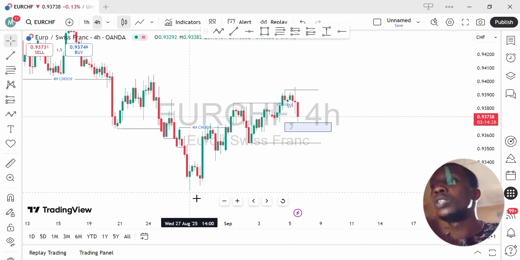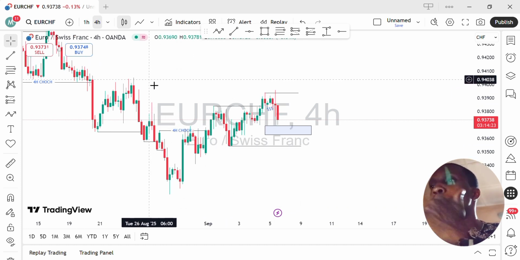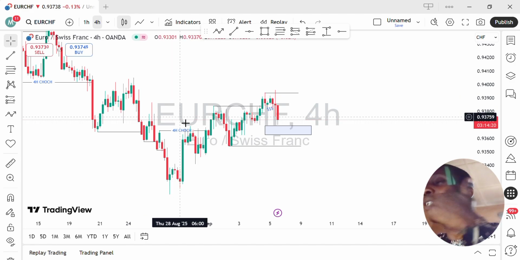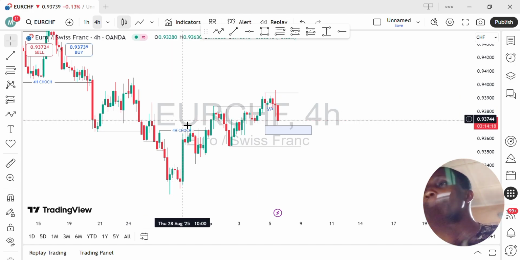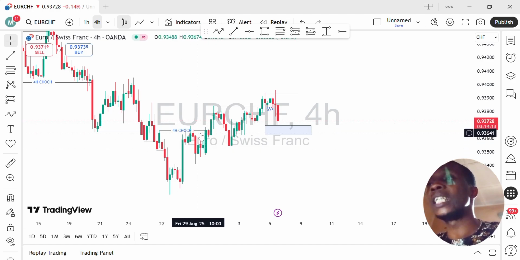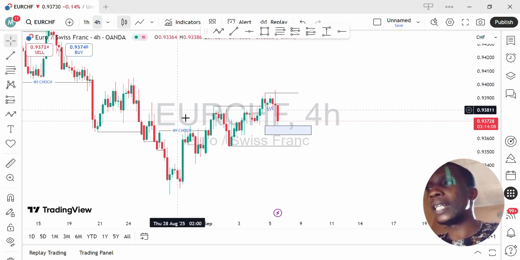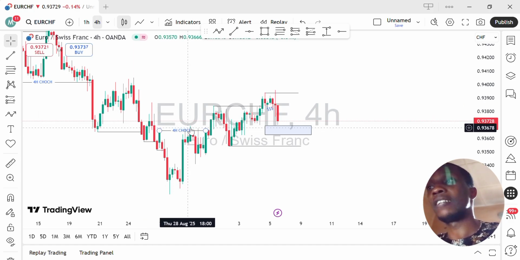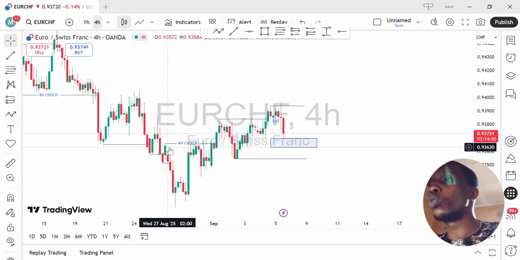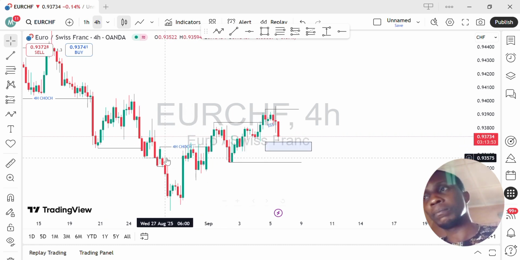Like I've said, whenever we have a bearish trend, the recent high needs to be protected. If price should attempt that high right here and close with a body, it gives us a change of character again. Now right here, we have a change of character again. What is it? Because price has come to attempt this recent high that is here. Price attempted it and closed above it with a body, giving us a change of character again.